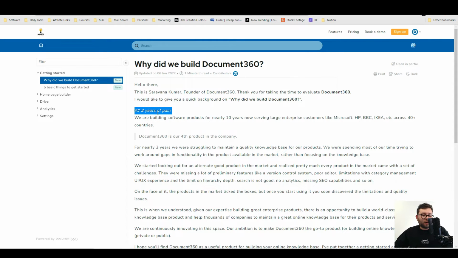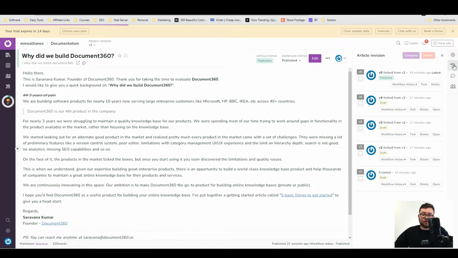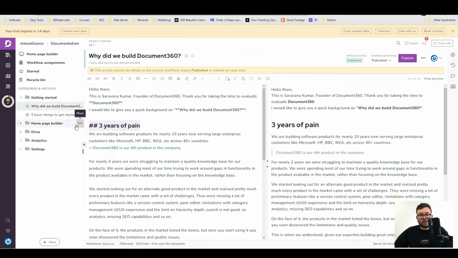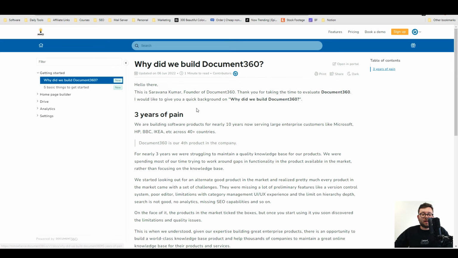But that doesn't look quite right, and perhaps I've made a mistake here. So I'm going to go back, and on the right, we've got this navigation bar. I'm going to click view history, and now it shows all of the previous edits we've made. So in fact, I'm just going to go to this one here, and I'm going to do open, and now that's actually restored it. So that's great. And I'm going to click publish. And then do yes. And now if again we do view a knowledge base, that's been restored.